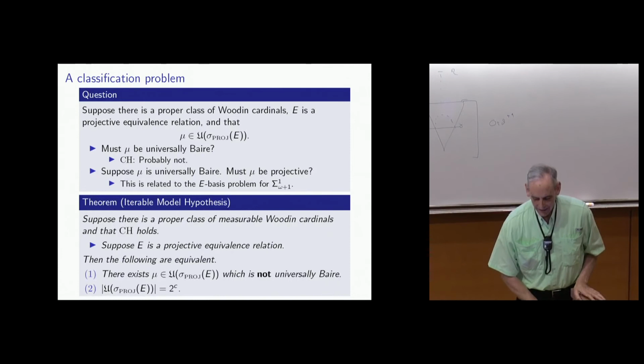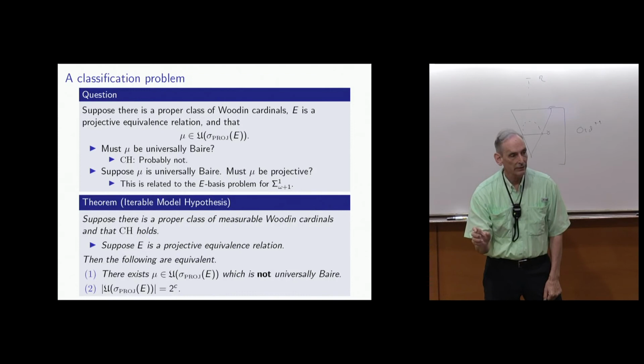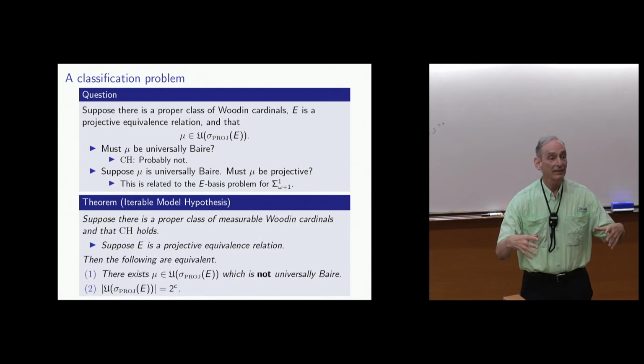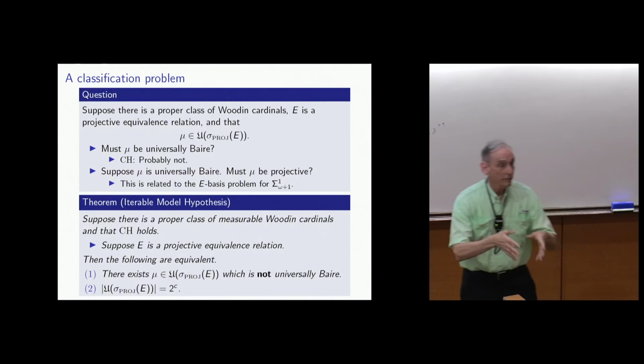Remember, CH enables you to enumerate all the constraints, namely all the projective pre-well orderings. And so you have to make sure that you pick a component. But if at some stage your current set is just a Borel set, then you put Lebesgue measure on it, you look at your next projective pre-well ordering, there's got to be a component that you can choose, of positive measure, and you pick that. Then you throw away the measure and shrink down.